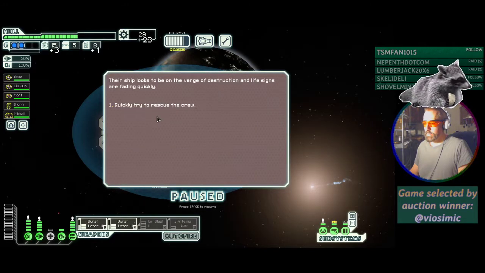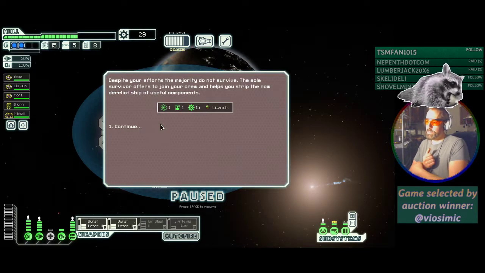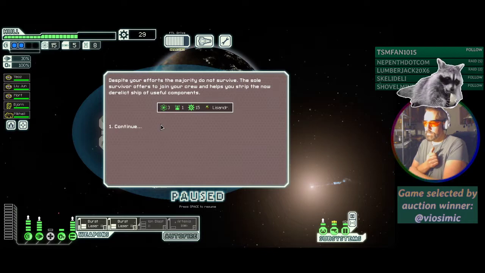Extra fuel. Contact the Federation ship. We'll try to rescue the crew. Despite your efforts, the majority do not survive. The sole survivor offers to join your crew and helps you strip the now derelict ship of its useful components.